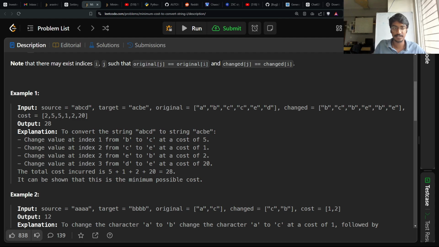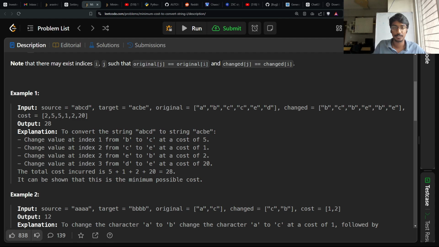Here I represented the same original and changed in the form of a graph. Let's check it out. So A to B is a 2. You can see here the edge cost is 2. And then B to E, there's no path between B to E. It's not a direct path. So B to C is 5 units. You can see it here. And then C to B would be 5 more units.